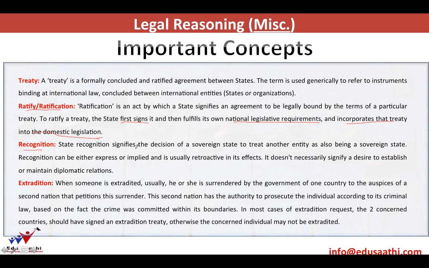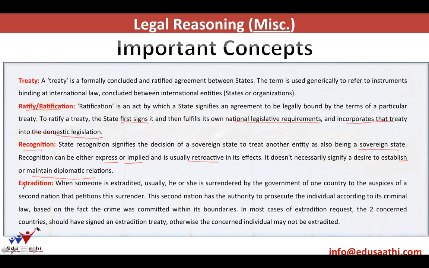Next is recognition. State recognition signifies the decision of a sovereign state to treat another entity as also being a sovereign state. Like one state, that is one country, recognizes another country to be a sovereign entity. So this means recognition. It can be expressed or implied, and in most cases it is retroactive in its effect. That is, from the previous time that the state has been there for a certain period of time. It does not necessarily signify a desire to establish or maintain diplomatic relations. So it would not actually mean that you want to establish any kind of diplomatic relation or maintain such relations. It is merely a recognition of another sovereign state.